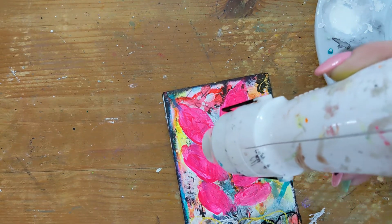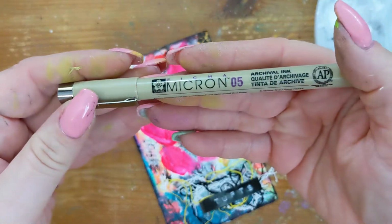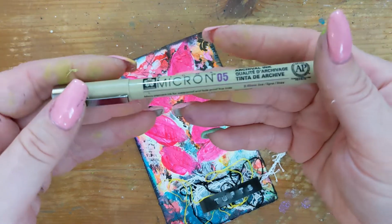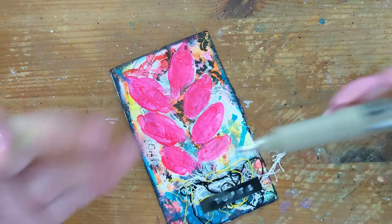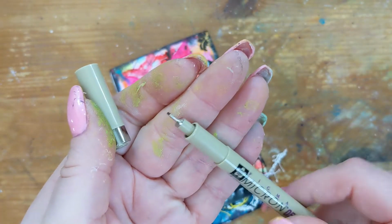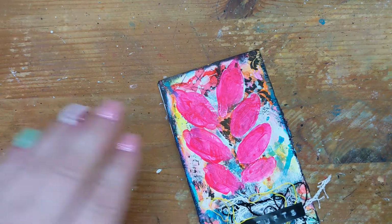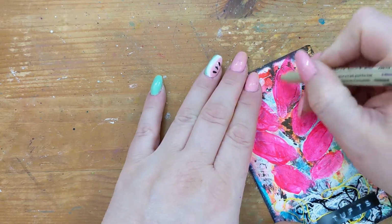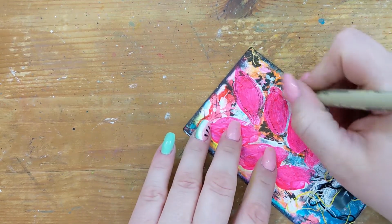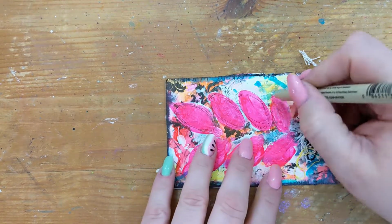I'll go ahead and add two coats of the pink to really make it pop and make sure I get it nice and dry before I go in with my Micron pens. I'll use two of them. The first I'll use is the 05. I'll go ahead and make my sketchy lines around everything and then I'll go in with the 10. It's a bolder nib and I'll get broader strokes and I'll repeat it doing the outlines and the stem. And really pull the card together with this beautiful bright pink flower.